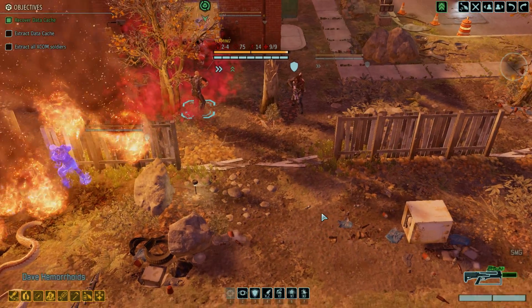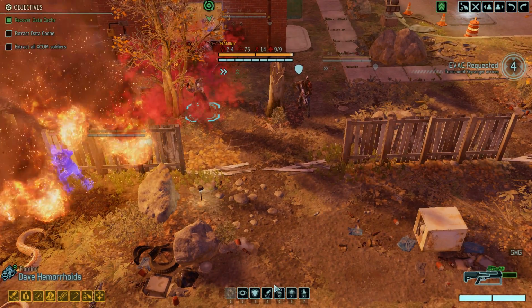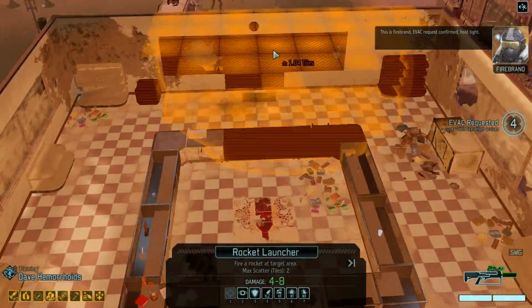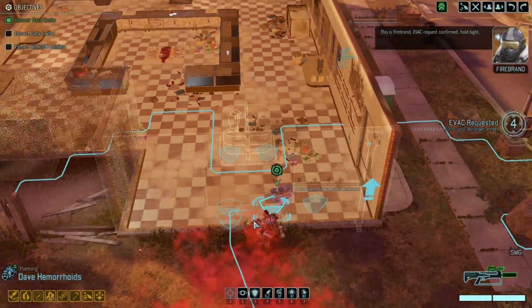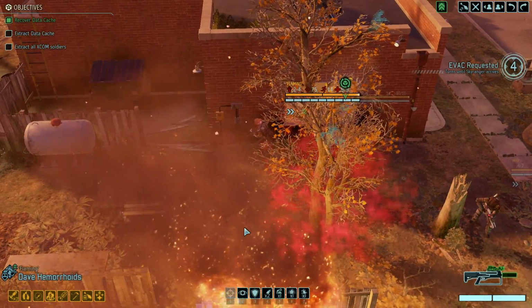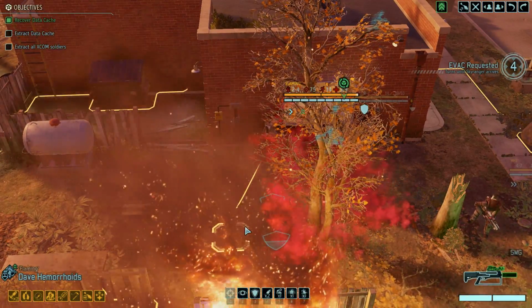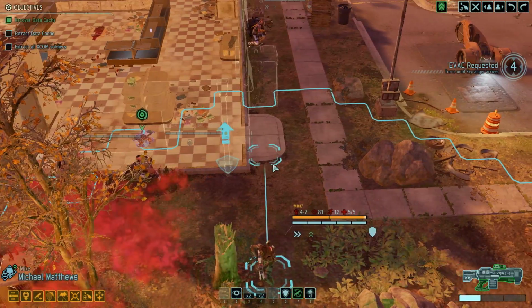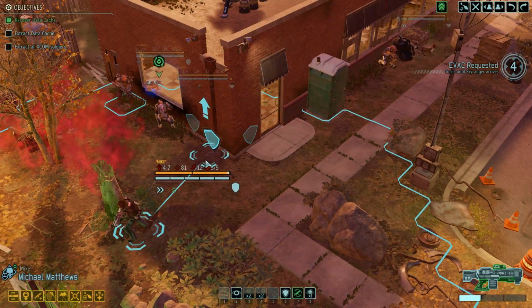We'll put the evac back here. I didn't get to use my rocket. This is Firebrand. Evac request. I should probably plan to rocket those guys next turn. We'll rock them. Over there? Overwatch. And just hang out over here.